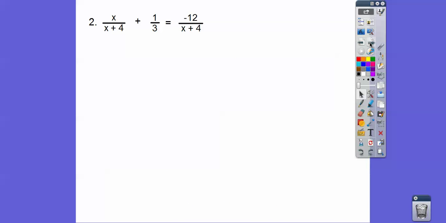All right, so our common denominator is x plus 4 and again 3. So 3 times x plus 4. So we're going to go ahead and multiply everything by 3 and then x plus 4, all of the pieces, okay? Here the x plus 4's cancel, and we're left with x times 3. Here the 3's cancel, we're left with 1 times x plus 4. Here the x plus 4's cancel, -12 times 3. Now remember, x can't be -4, so if we get -4, that's not our answer. So we've got to cross it off and say, again, no solution, or if there's two answers. All right, so there it is right there.